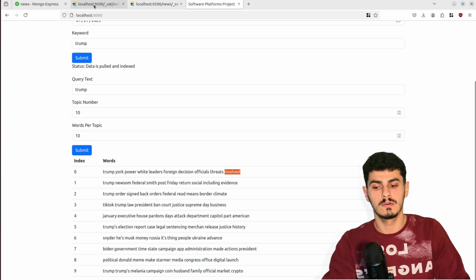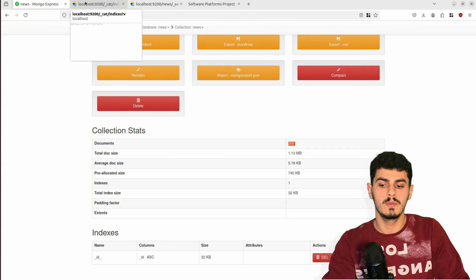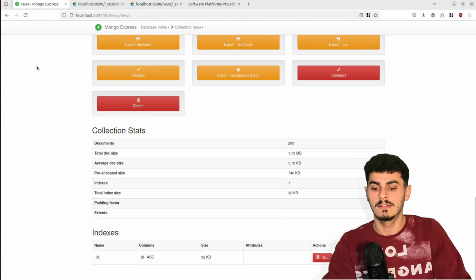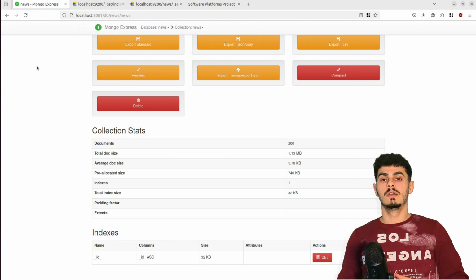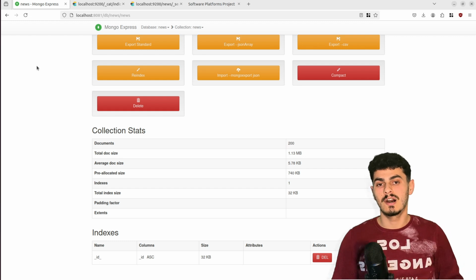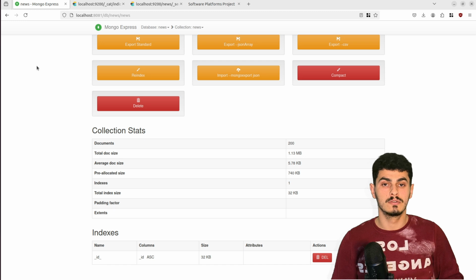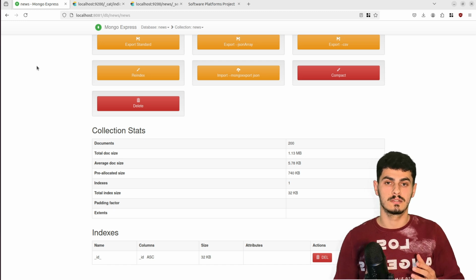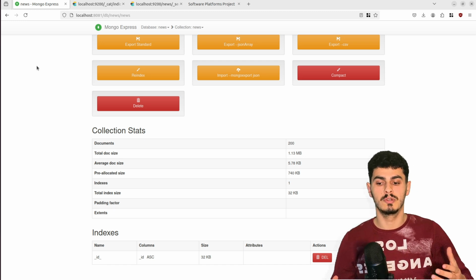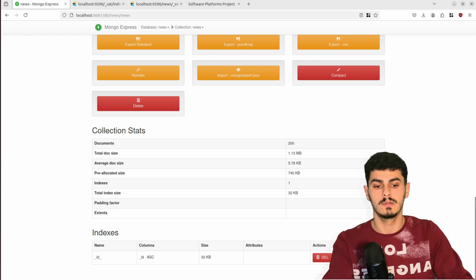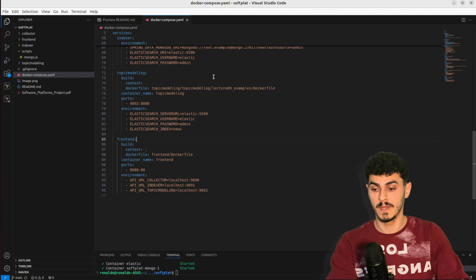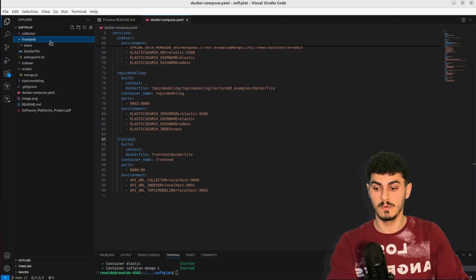We have all our data on MongoDB and also Elasticsearch. And so let's see a little bit on how those applications are, and how I have built them using Dockerfiles, which get created into a Docker image and then deployed with Docker Compose. So let's see the hosting part. So back to Visual Code. Let's start with our front end.